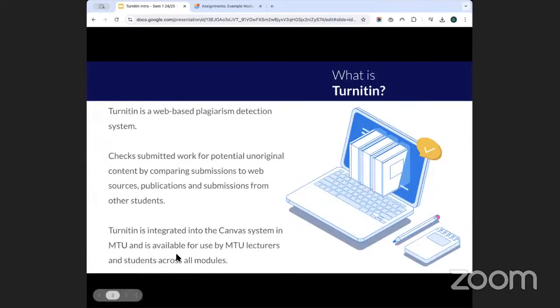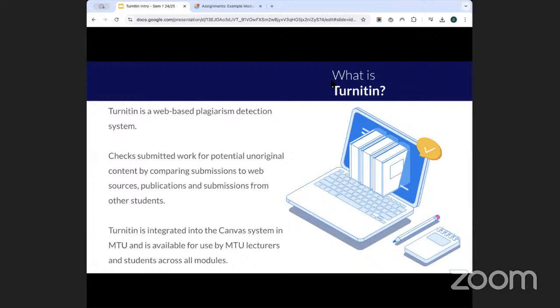So to begin, what exactly is Turnitin? Turnitin is MTU's new plagiarism detection system, and it's replacing the previous system, which was Original. What Turnitin does in a nutshell is it takes submissions from students and compares those against potential unoriginal material.